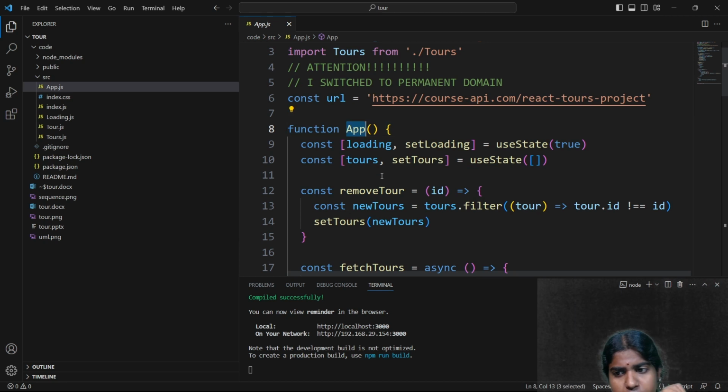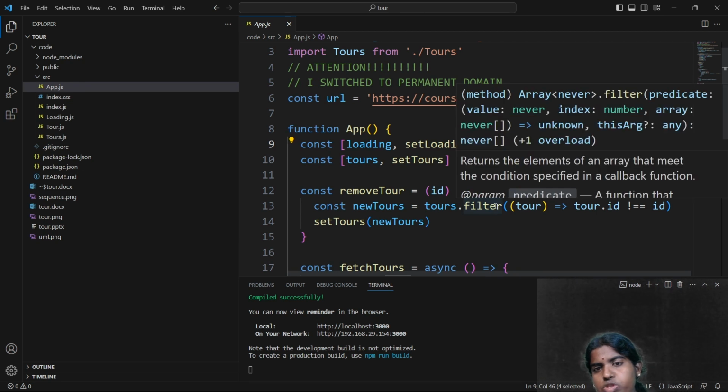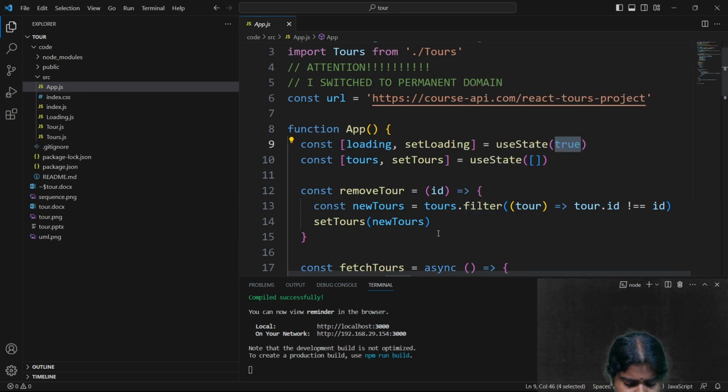I am defining a function called App, and inside this I am loading some constants, for example loading and setLoading. I am calling useState. I can go for different types of hooks available in React JavaScript, useState or some other type of hooks.